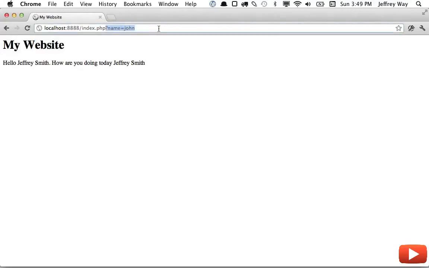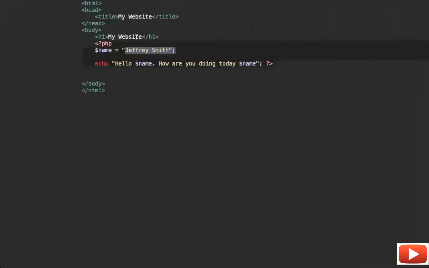This would be called the query string. Well, maybe with PHP, you want to grab the value of this name key and store it in a variable. Well, you could do that. And in this case, you would actually use $_GET name. And this is called a super global array, but I'm getting a little ahead of myself. For now, I want you to think about how we're grabbing that value and we're storing it within a variable.